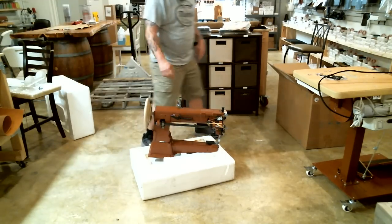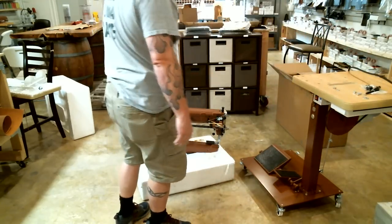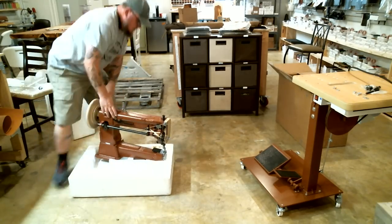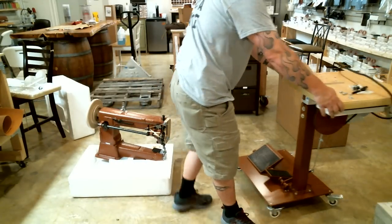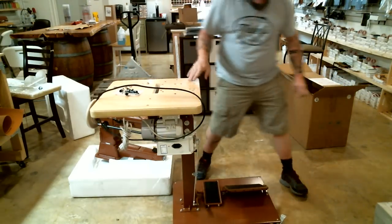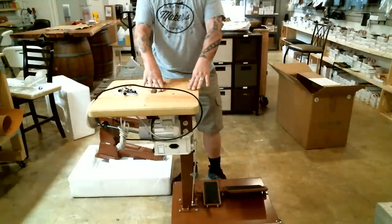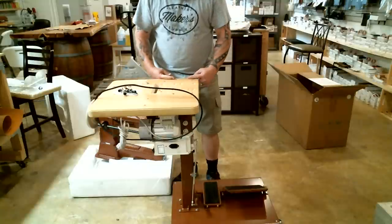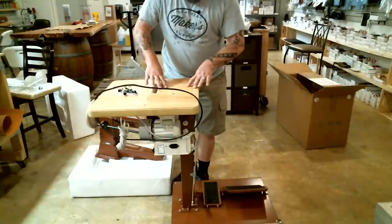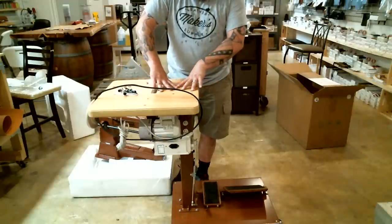Okay, so now the part I've been telling you I was gonna do, I'm gonna get this set ready to lift and put onto the tabletop. Okay, so I'm gonna slide it back here. Get my tabletop in position here. All right. I'm going to do a couple of things all at the same time. I'm going to set the machine up. There's a lot of holes on this tabletop, okay? The ones that it's going to mount to are the second ones in from the front of the table, and then the second ones in from the back there too. So there's four mounting holes. You've got four bolts here.